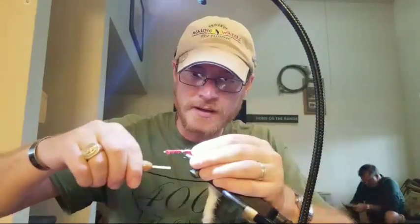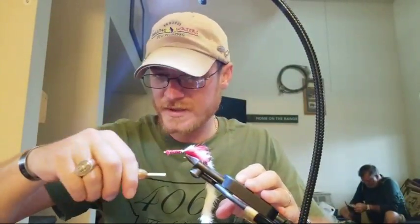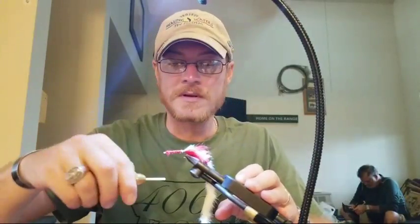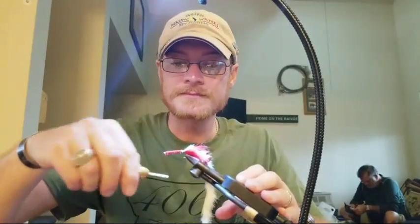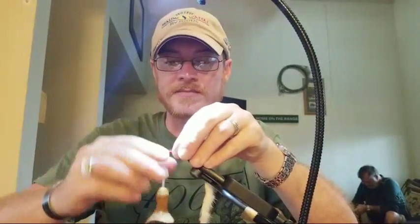And we'll avoid that beautifully sharp hook. How are these hooks sharpened? Are these chemically sharpened? Do you know? I have no idea. They're sharp. But yeah, they are sharp. They are sharp. And they stay sharp.